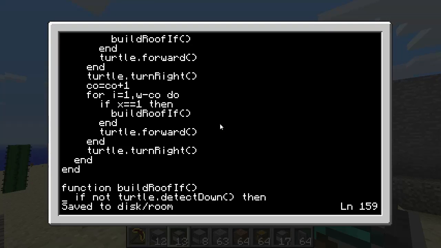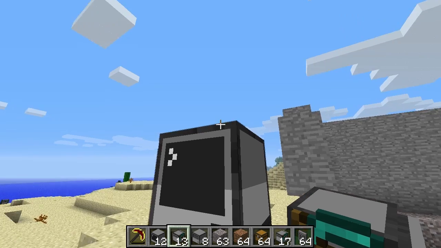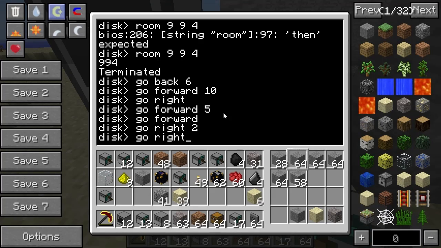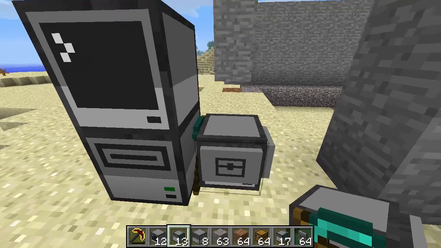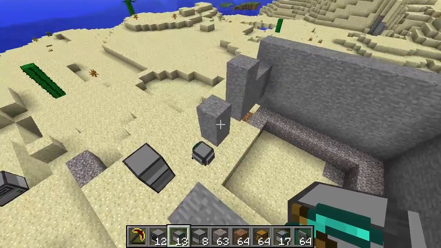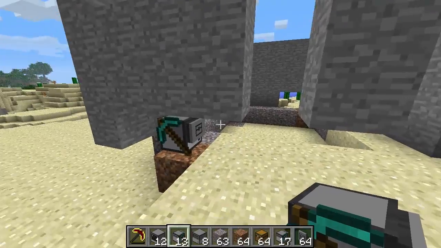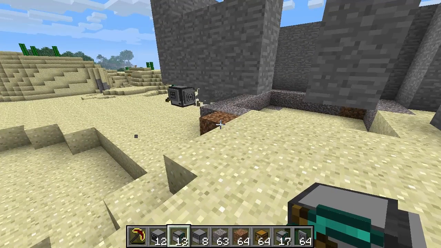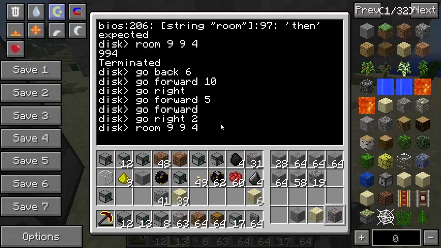Did I do anything crazily different? I added the, oh, right. I'm gonna take this spiral away. That would help. So that's 994, checking materials, and it'll start clearing the layer, making sure there's nothing in its road, and it'll detect the gravity as it's supposed to, and I'll be back once we get to the roof part of this. Oops, just found something wrong. I gotta say 1 there, not X. So let's terminate you.